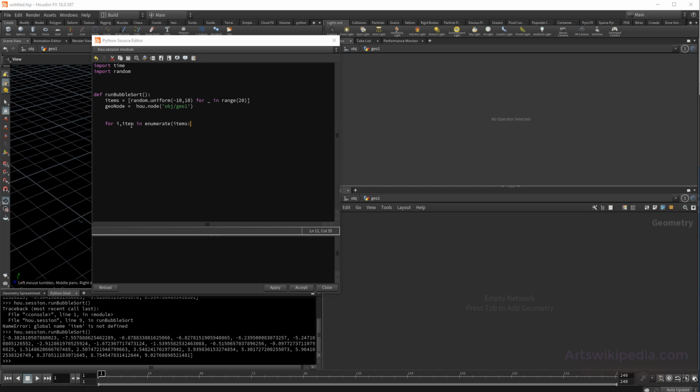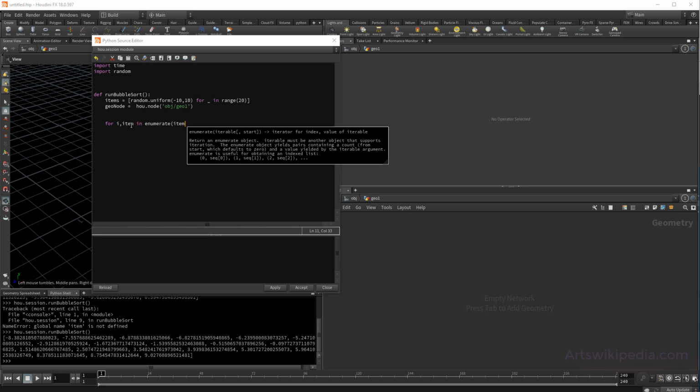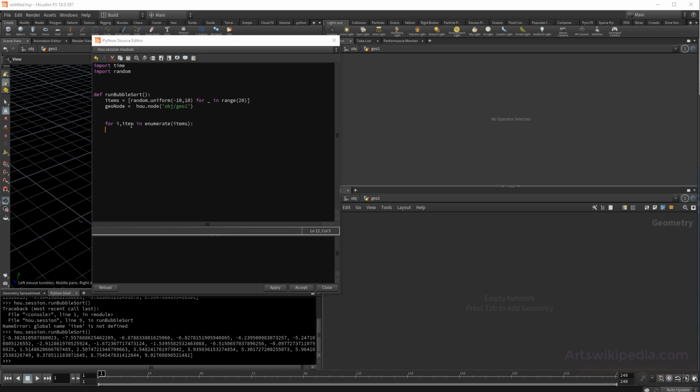So we'll have 20 boxes. i is the index and the item is the value. So let me change this name into values and index.